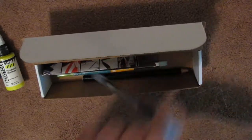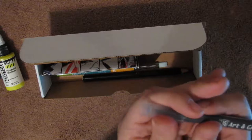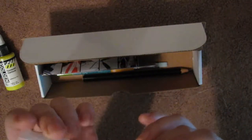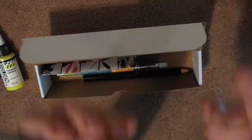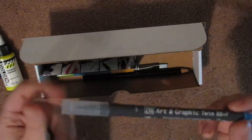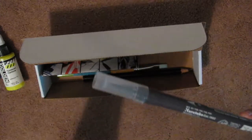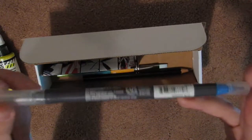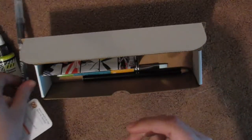And then next we have the Zig Art Graphic Twin Real Brush and Fine. So the Real Brush tip is an actual paintbrush. It actually has bristles on it. And the fine point is just this little felt bullet nib type. And the ink inside of this, the menu tells me, is water soluble, so you can use it kind of like a watercolor. You can dip the brush into water and then start painting with it, or you can have water on the paper and start painting, or you can draw with it like a watercolor pencil and then add water to it later. And that was really interesting.